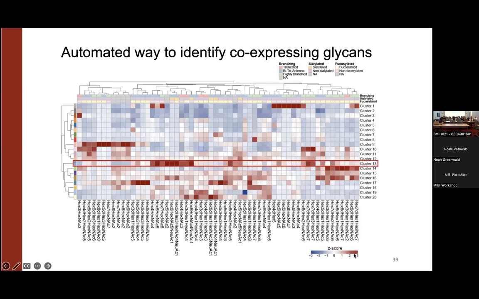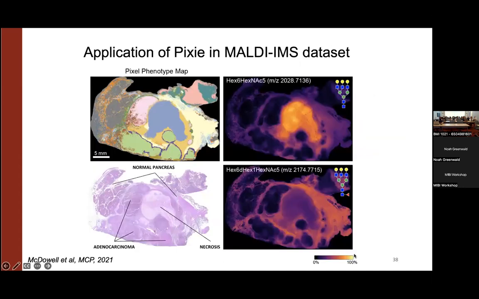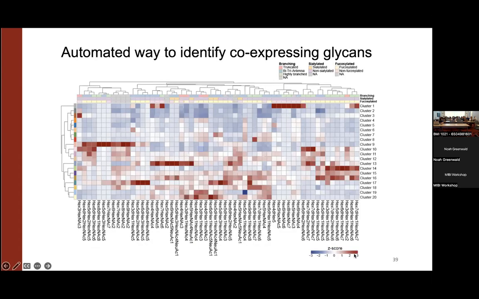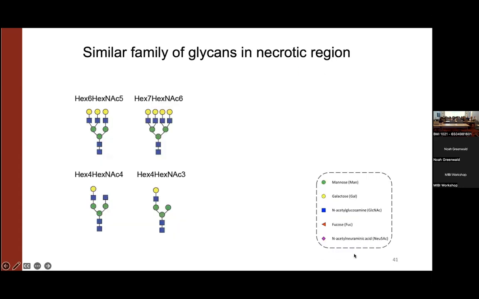So for instance here, again, each row is a pixel cluster, and each column, instead of proteins, is a different glycan. So the names look a little crazy, but that's what they are. As an example, this is the necrotic region from the previous image, the blue, purple cluster in the middle. If we look at the glycans defining this region, it does include the glycans mentioned in the original paper. But upon reviewing these glycans more closely, what's kind of cool is that they all come from a similar family.